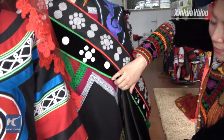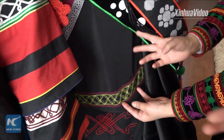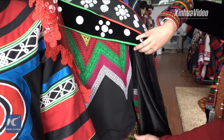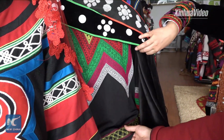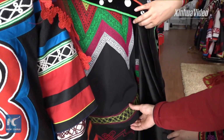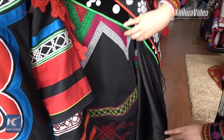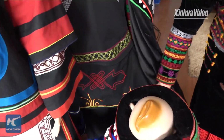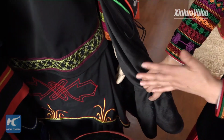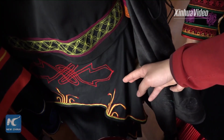So you can see that the men's clothes have lace on the bottom, and this is something different from the women, because women usually don't have lace at the bottom part of their clothes. So the trousers, you can see, are very wide and also very long.